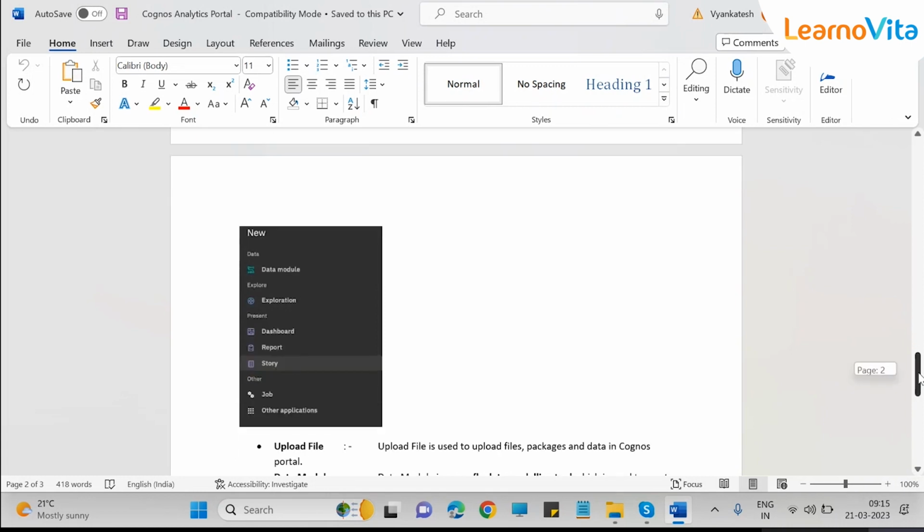There are four options. When you click on the 11.1 visualizations, you will see all the visualizations listed, like chart, bar, area, stack, pie. All those visualizations you will see. Legacy charts you will see there, and the standard charts you will see there. So there is a difference.